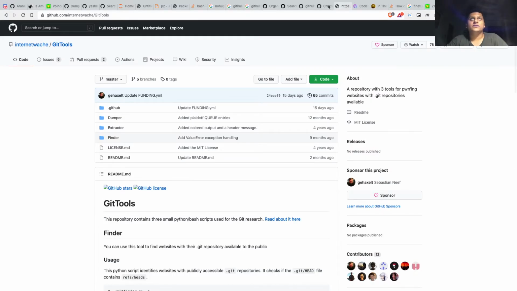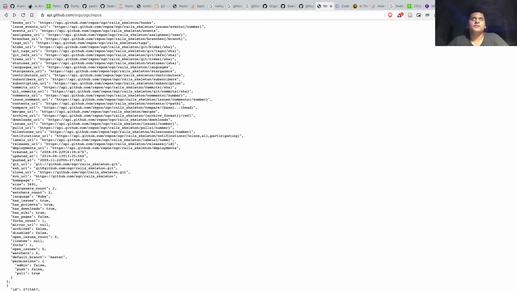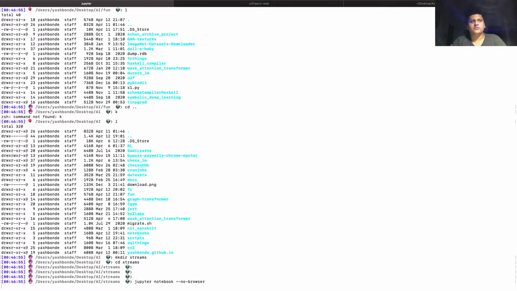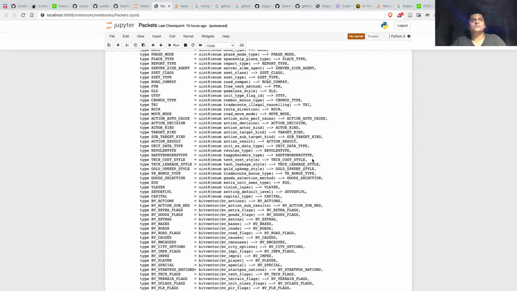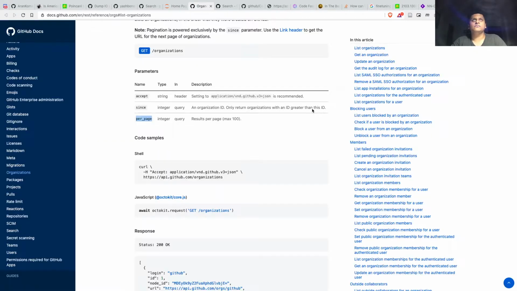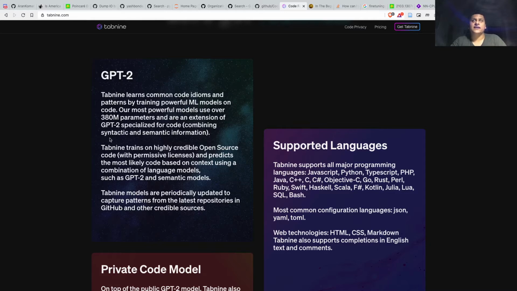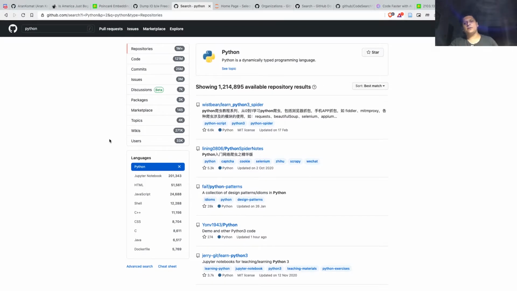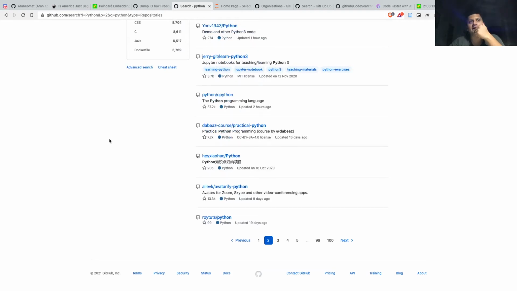Okay, should we create a new notebook or do it in this thing? No, that's basically just a file, so let's start with a Jupyter Notebook instance. Yeah, so this is the GitHub API for using this thing. We are probably not going to use that because we have iGEM, which is again a very interesting thing. Cool. We are probably not going to use git dumper, and we're not going to use GitHub APIs, or we will, I don't know. Let's see.